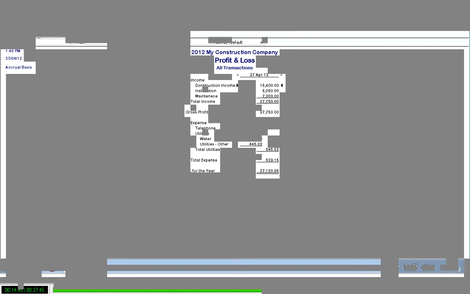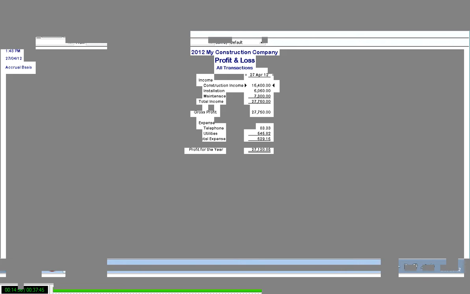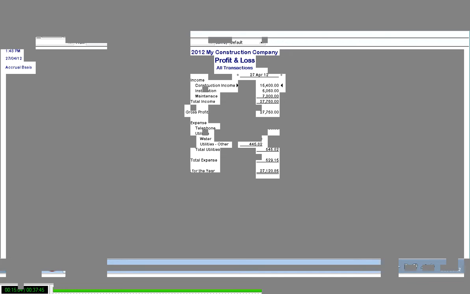I'm going to demonstrate collapse first. As you can see on my screen, this report is as detailed as possible. By selecting collapse, it will take that detail away. Likewise, if a report is as summarised as it can be, I can press expand and it will then add more detail for me.